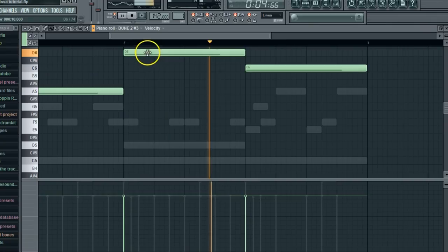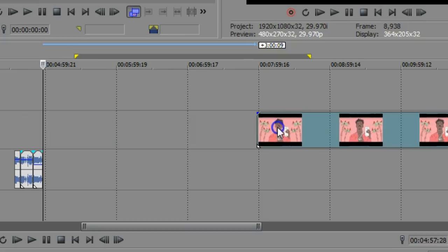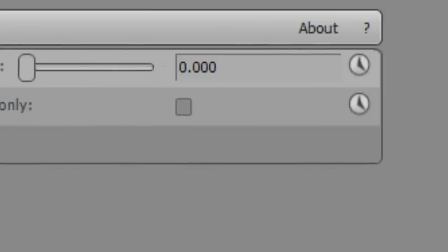The last step is to make those visuals. Here, we're going to get visuals of this shit, and we're going to put a green screen effect on it, and it's going to look cool as shit.